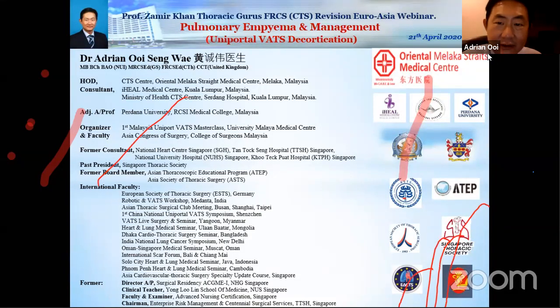Correct. So as Amir said, don't treat the chest x-ray. You've done a good job. You're confident you've done a good job, and the drain is out. They say, hey, there's a bit of effusion there. But you know that you've done a good job. The lung will reabsorb the effusion. If the patient is well, don't do anything. When they come back, you'll be surprised that the effusion will be gone.